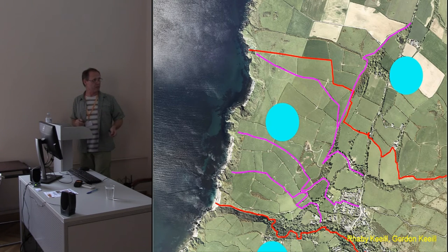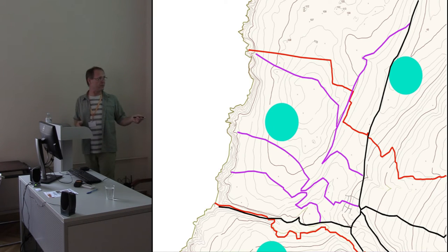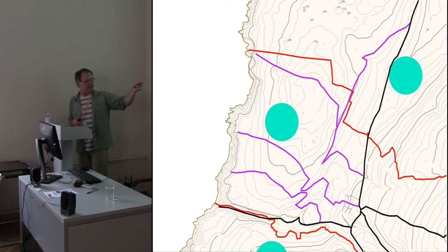A little bit further north again, the site of Raby Keel. There's a whole series of footpaths that lead through this farmland to the sea. And if we strip off the aerial photograph it becomes clearer — there's perhaps the remains of an alternative long-distance route running through here, which predates the existing modern main road.